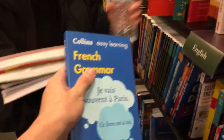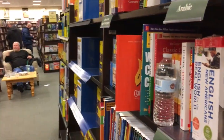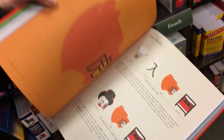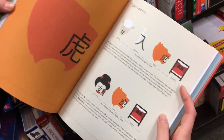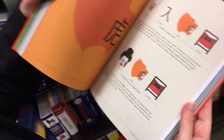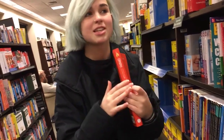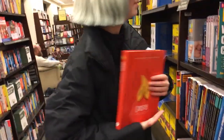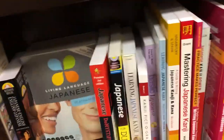I haven't even opened this book — let's take a look. For Chinese, it covers 400 essential characters. Look how cute it is — it has idioms, and it's kind of like WaniKani for Japanese. It actually looks really good! It's not going to teach you as much grammar as a thick textbook, but it's not supposed to — it's focused on characters.